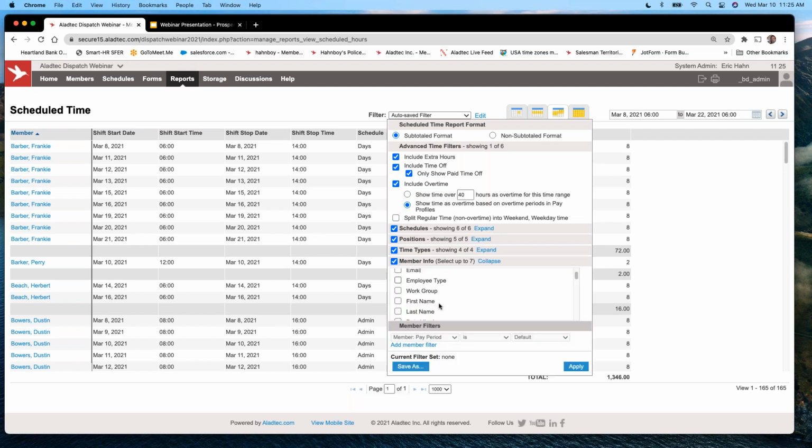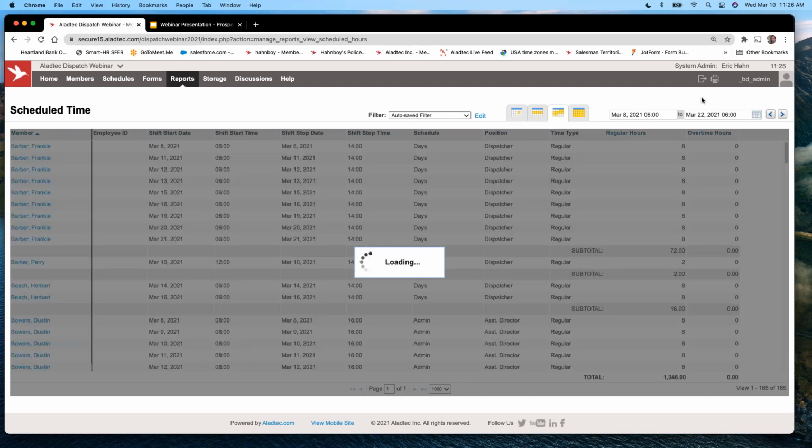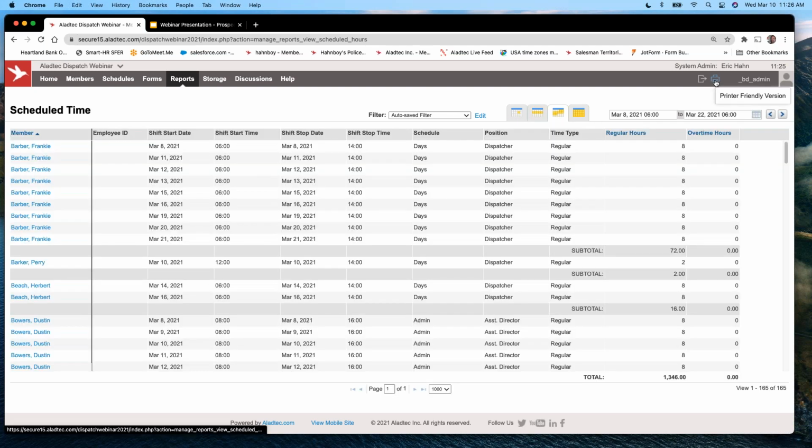So if you want to pull in employee ID numbers or anything of that nature, you're formatting the report to show you exactly what you want to see. And then you can either print that out if you're still doing manual entry for your payroll software, or you can export that out. We even have the ability to get that information out of our system, and several different software packages out there give you the ability to import that CSV file.